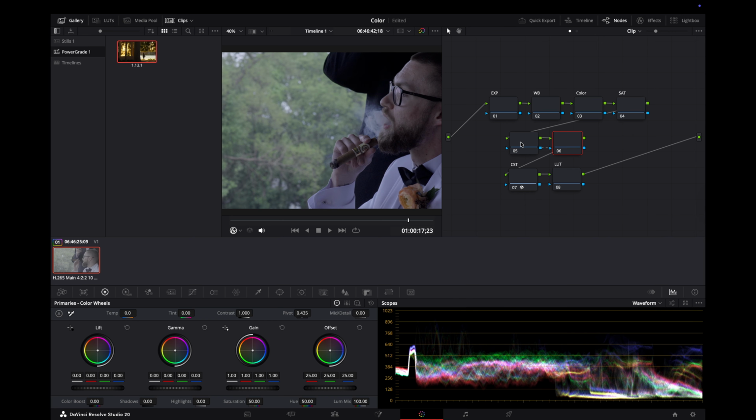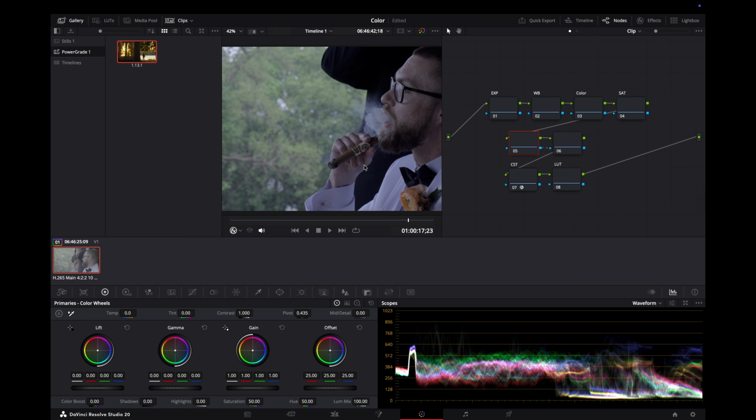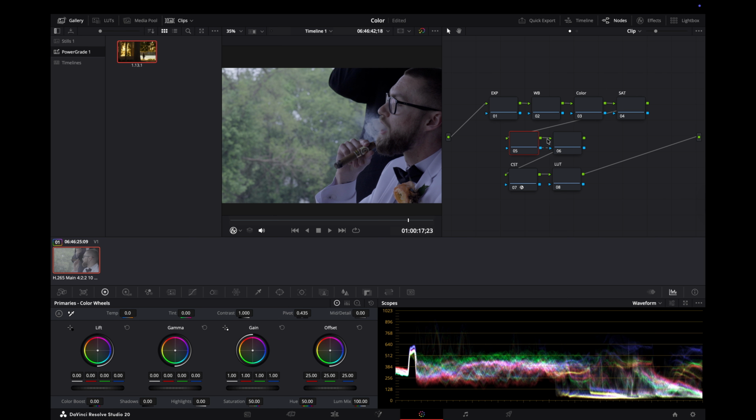Now I'll be going back over these two nodes in the center right here. Now for this first node, this is our face tracker. What the face tracker is, we put a tracker on someone's face to brighten them, really center them in the image and make them known as our main character. And for this specifically, we can definitely tell that this man in this image is our main character. So what we'll do right now is we're just going to title this FT. And for this one, we're just going to title it out.